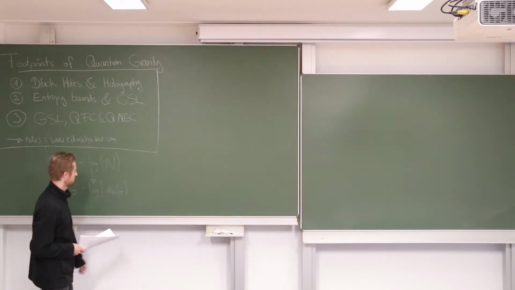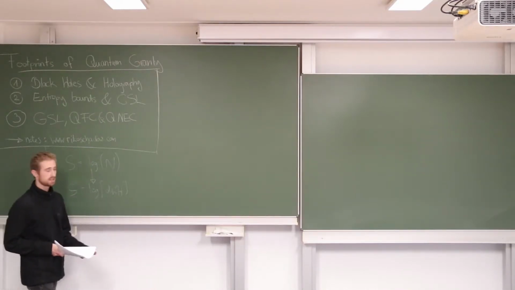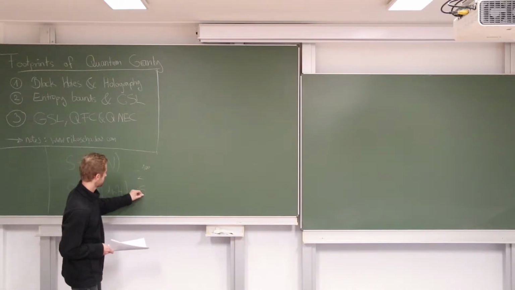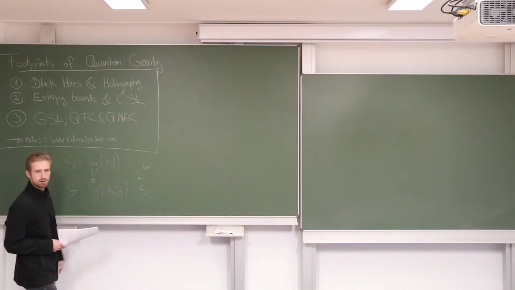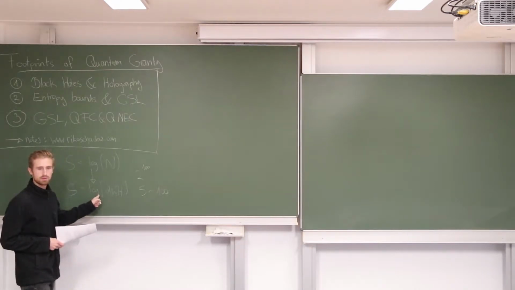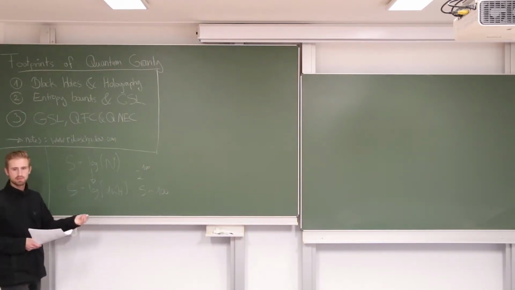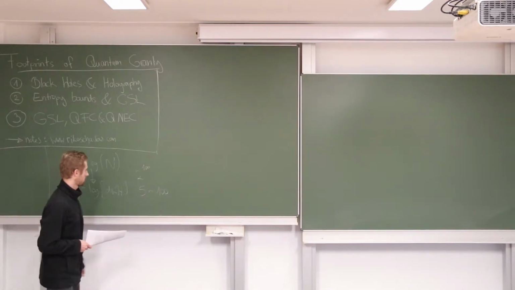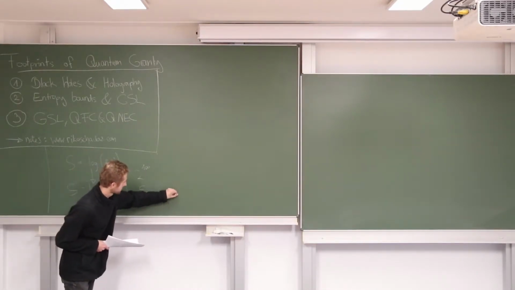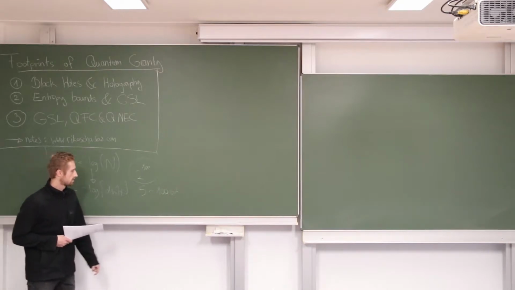One example would be if you consider a system with 100 spins that can point either up or down. Then the dimensionality of the Hilbert space of that system would be 2 to the 100. If you put this in the logarithm, it depends on which logarithm you choose, but let's say we choose the logarithm to the base 2, then the entropy would just be 100. And you know how spins are, they're like bits, zeros and ones. So we can think of this 100 as coming in units of bits. In some sense, the information content of a system that consists of 100 spins is 100 bits.